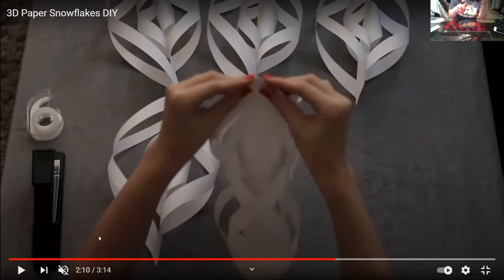Back over. Once you get the hang of it, it's a little bit easier. See, this is what happens if you use too much tape. It looks a little bit wrinkled. Okay, but yeah.